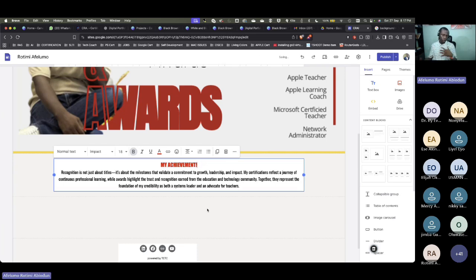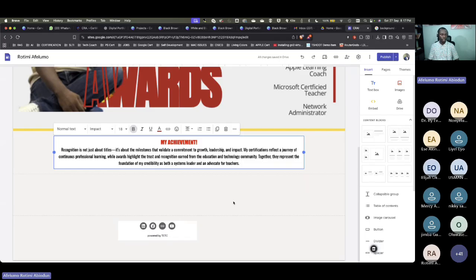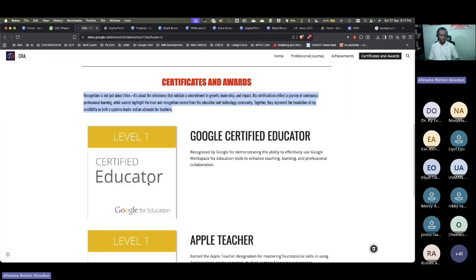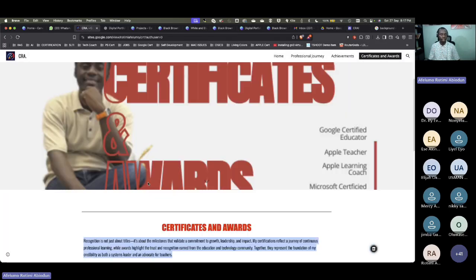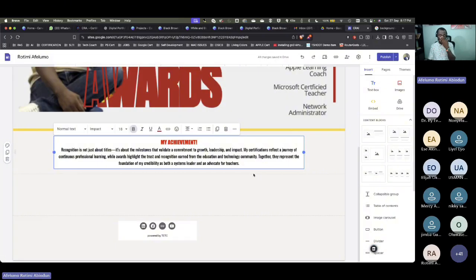With text, you can always play around and do whatever you want. So let's see, what did I do here? Okay, so I added a few of my certificates. And how do you do that? You can get a page where you put all your certificates. You can also get a page where you put all your work experience. A good example, we'll do that of work experience before we round up.